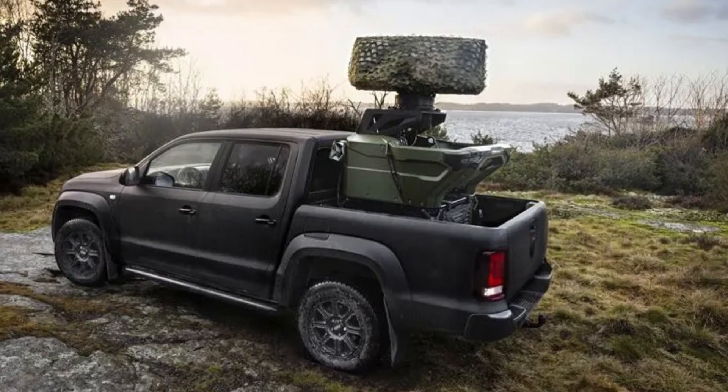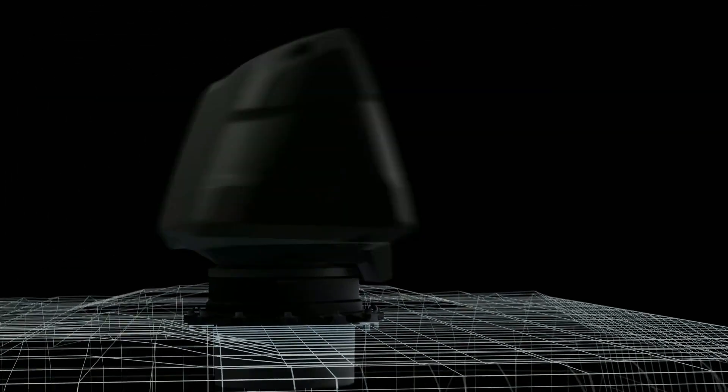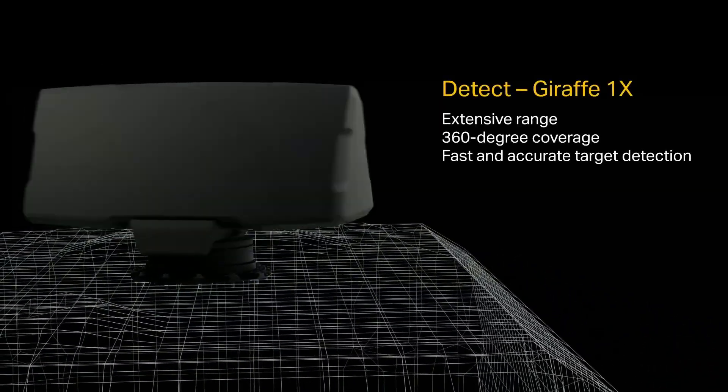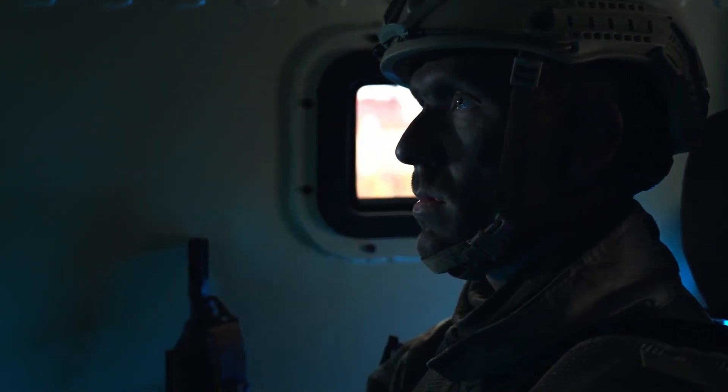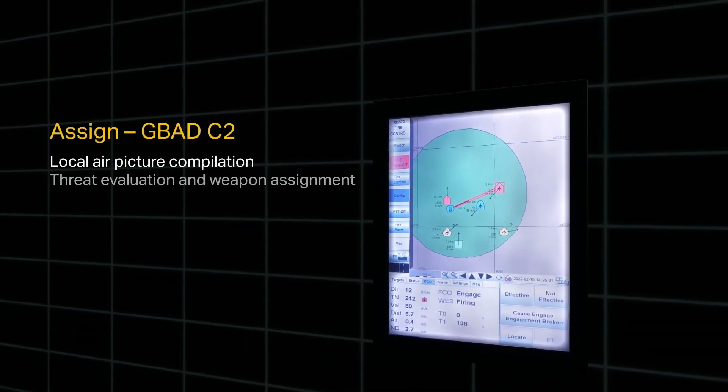The maximum range of this radar, for large targets, is up to 75 kilometers. Light fighters can be detected between 20 and 40 kilometers, and a small commercial drone the size of a milk carton can be detected up to 4 kilometers away. It also has the ability to track rockets and artillery shells. An interesting highlight is a special mode for detecting slow, low-flying targets such as drones and helicopters, which, due to their flight profile, are difficult to detect.